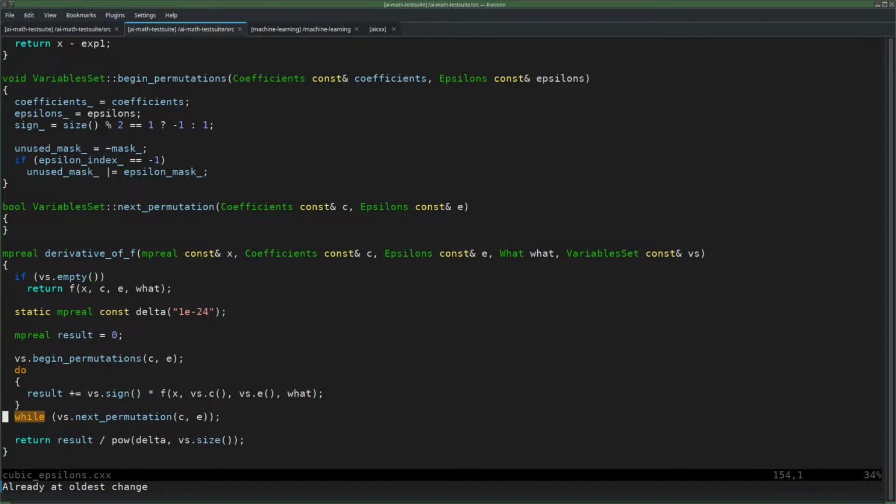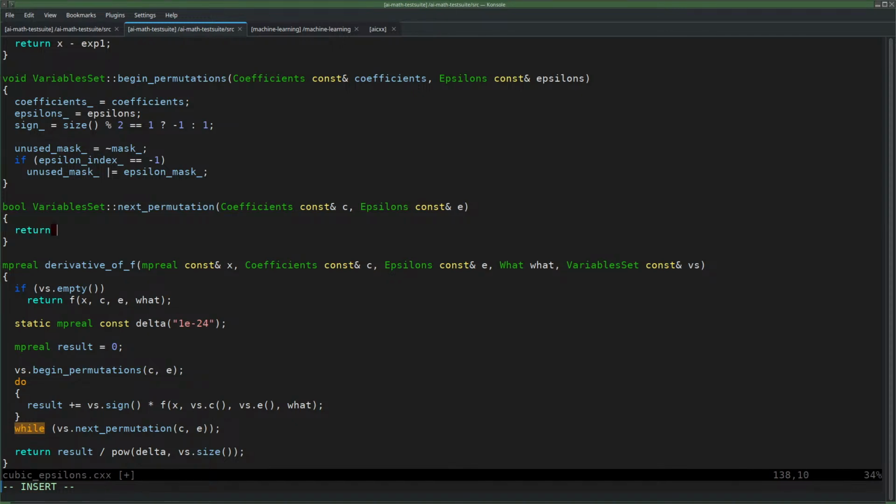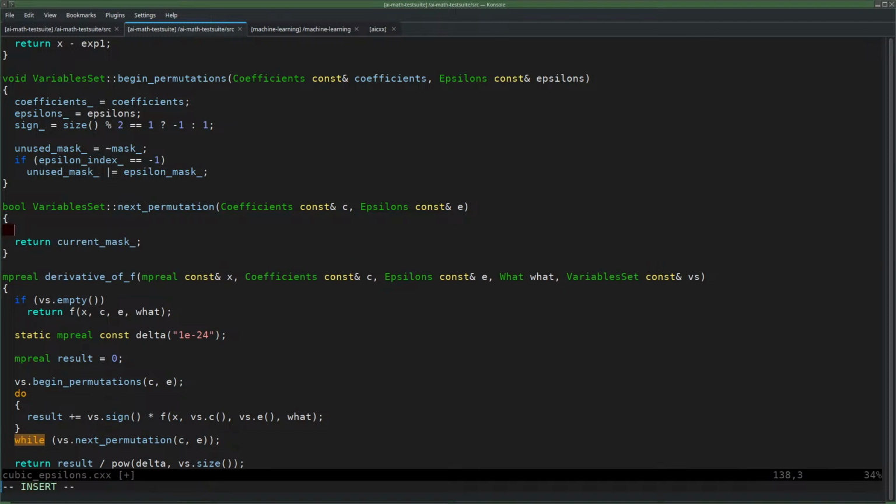That's all that I meant. Next permutation, yeah. So as long as any bits in current mask are set, then there is a next permutation.